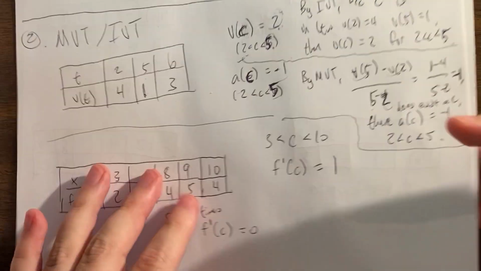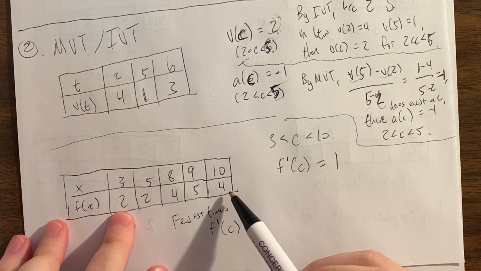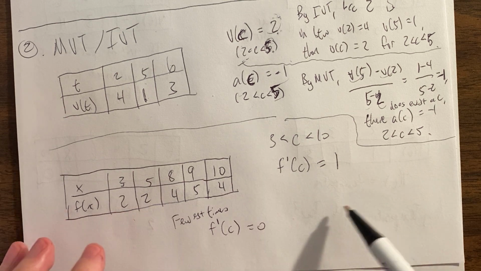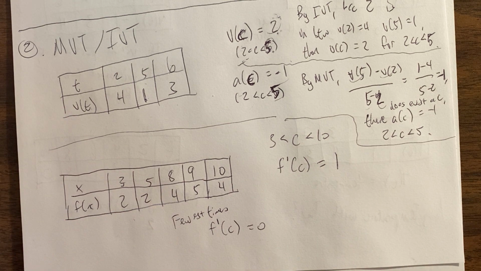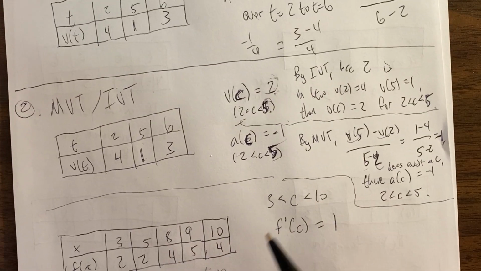But just keep in mind that when they give you the entire interval, you might not use that entire interval. For example, if you eyeball algebra slope here, it'll be 4 minus 2, which is 2, over 10 minus 3, which is 7. So it's 2 over 7. That's not 1, but that's still fine. What they're asking you to do is examine the table, calculate a few slopes in your head, and see which two pairs of columns have slope 1. Theoretically, they don't even have to be adjacent, but usually they are. So in this case, it's going to be the same as that question with MVT. Calculus slope equals algebra slope.